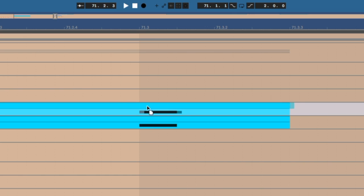I love using this technique to allow sounds to punch through the mix better. Sometimes I feel like if you just take one sound and move it slightly off the grid so they're not hitting at the exact same time, it just really helps bring more punch and clarity to the mix.